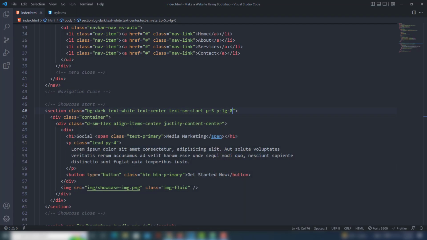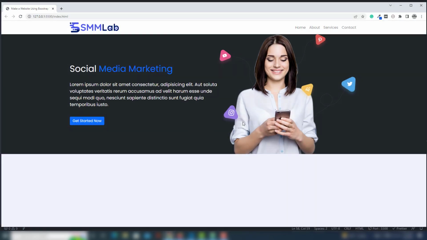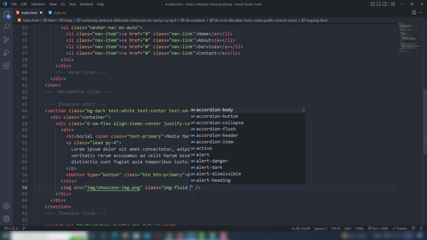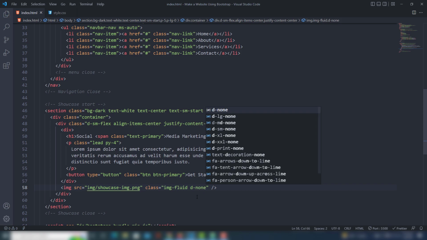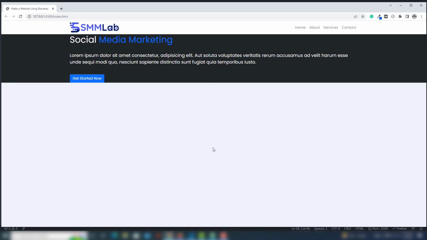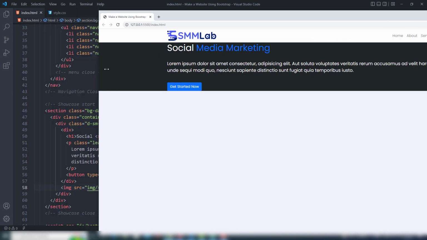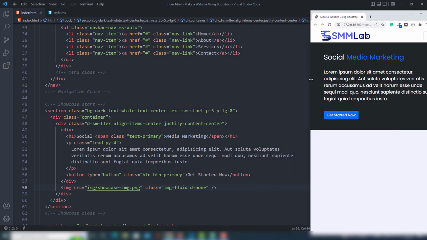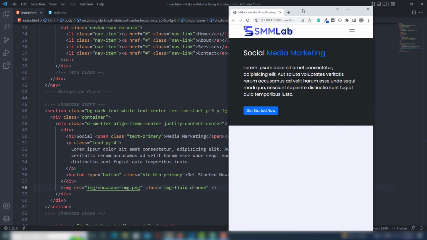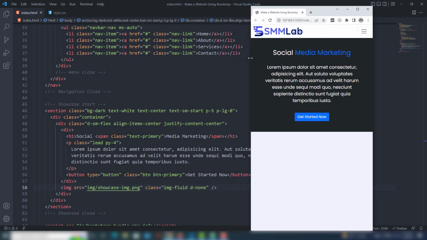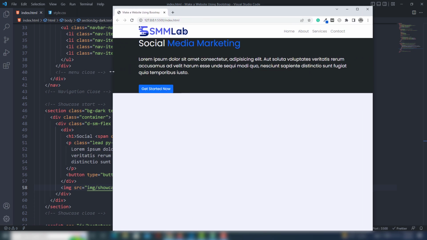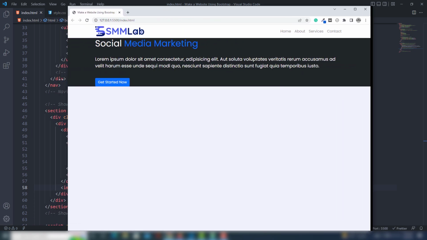And I think everything is perfect, but we will work on the image. First of all, I will hide the image, so I'm going to use class d-none. Means I can't see the image inside my showcase area. As you can see, I'm going to show you in a minute. As you can see, but I want to display the image when our showcase area will increase in the large screen size.